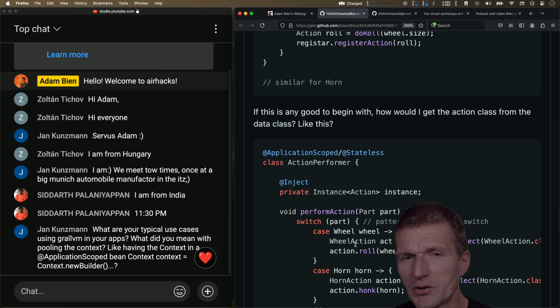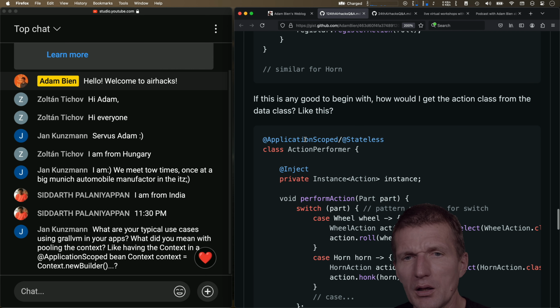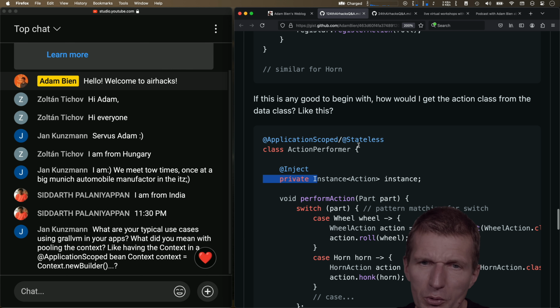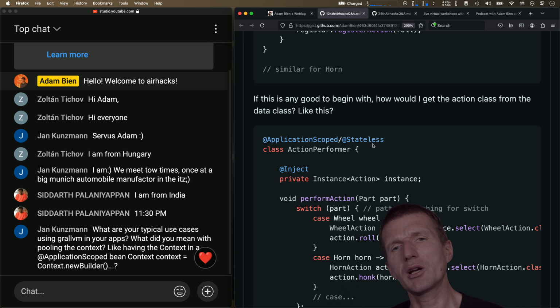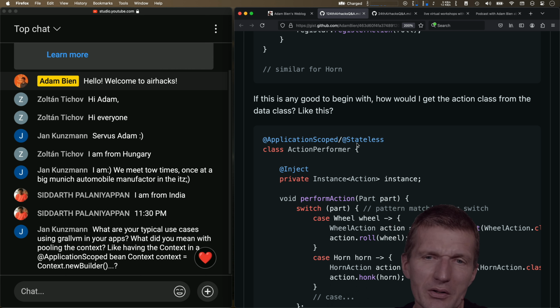Hopefully it's understandable. And this with stateless is dangerous, because if this is stateless and not scoped, it means for every injected action, you get an instance of the action, and they will live as long as the stateless instance lives, and we have no idea how long it is, because the EJB instances can get destroyed, and when they are destroyed, it's on exception.